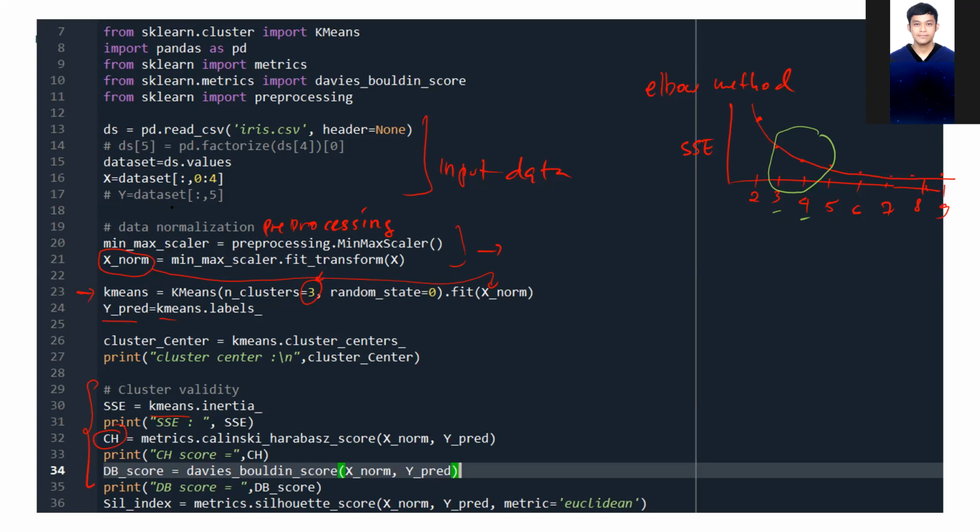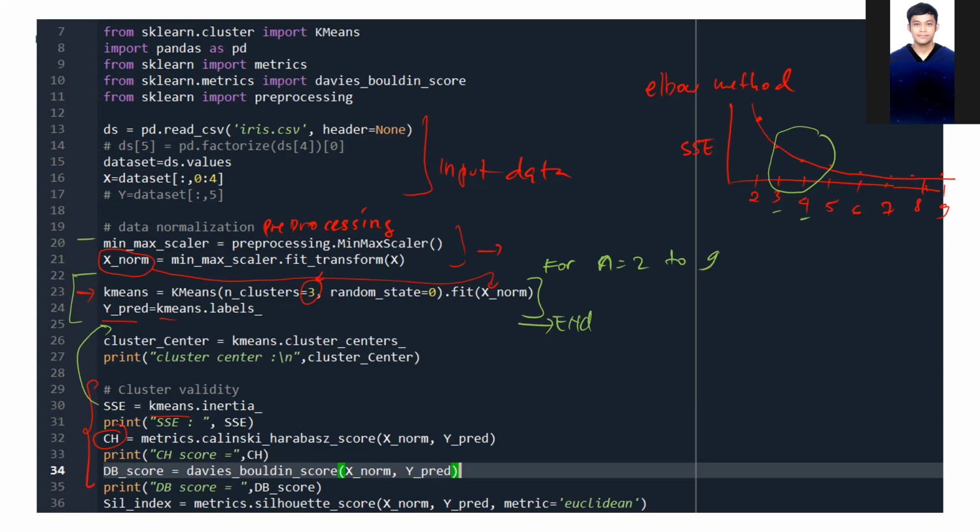So for this k-means part, we put the SSE after we get the k-means. We do this for the number of clusters n equal to 2 up to, let's say, 8 or 9.